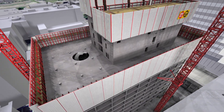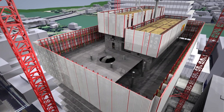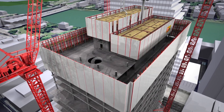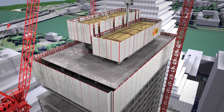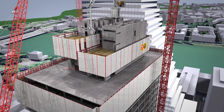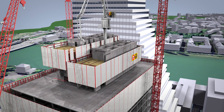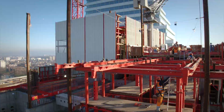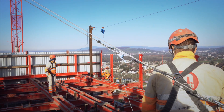Three floors are connected by spiral staircases. The wind barrier surrounding the building core rises with the automatic climbing system, while the floor slabs are lifted at each floor level by the construction cranes. Above the 21st floor, at a height of 90 meters, the building core decreases in size. Consequently, the automatic climbing system needs to be partially dismantled. As with all construction work, safety is a priority and all employees working in exposed locations are secured by lifelines.